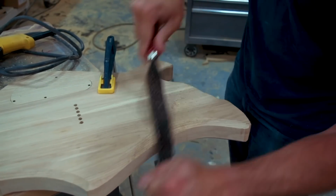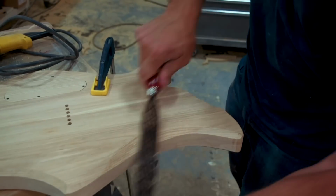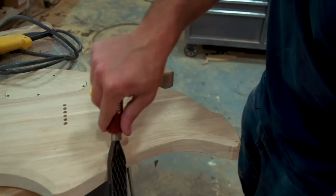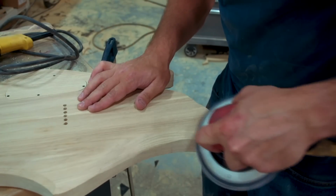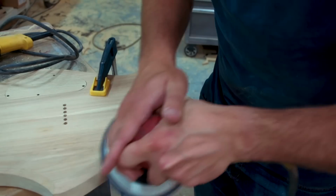Very fast tool. It's a saw rasp, so it's got basically little hacksaws on both sides. One side has the finer ones, one side has the faster ones, but they're both quick, and they get a bevel done pretty fast here. I do end up coming in and deepening this after.